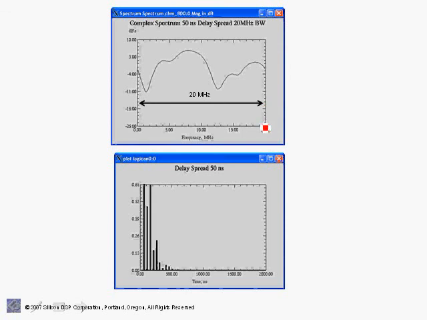Let's take a look at this diagram. At the top, we're showing the channel frequency response for the case where the RMS delay spread is 50 nanoseconds, and this is for a channel which is 20 megahertz, say at 5 gigahertz, for example, for 802.11a. The power delay profile is shown over here.